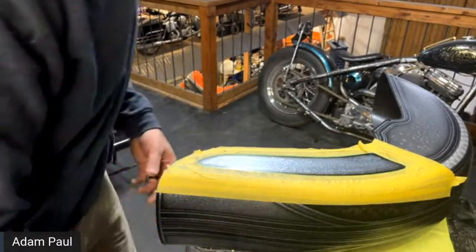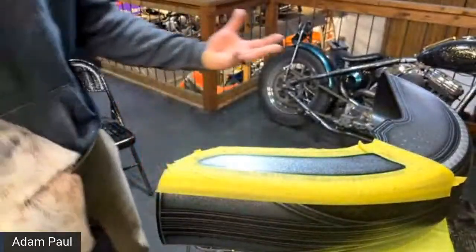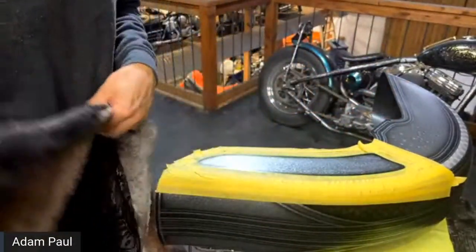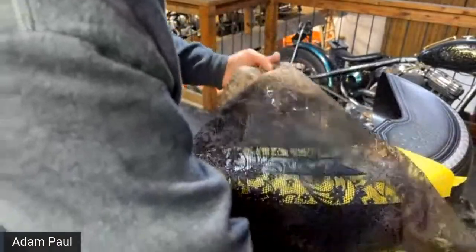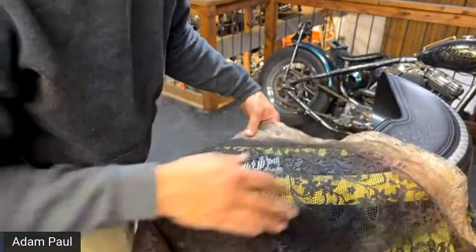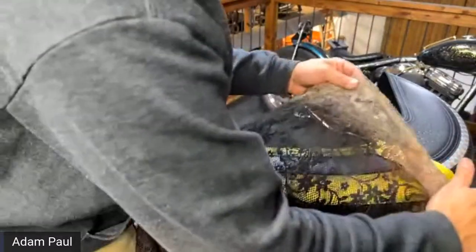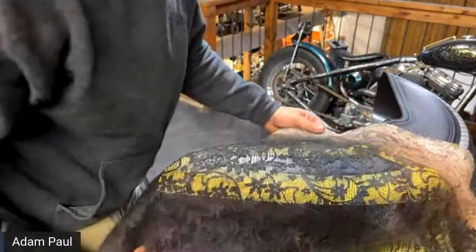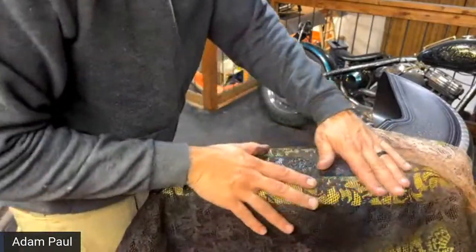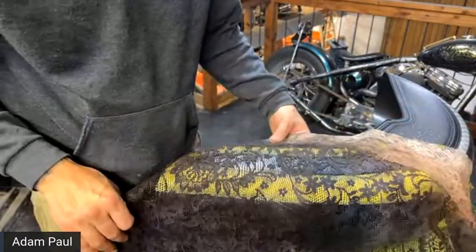Okay, let's try that again. So on that round, I pulled it up and I kind of lost where it was at. And really there's no way, I mean, maybe there's a way, but I can never get it lined up again exactly where it needs to be. And it looks funky. So I just wiped it off. We're gonna do it again. I do kind of want to line it up to where I want that big flower in there for sure. Maybe halfway through. There we go.